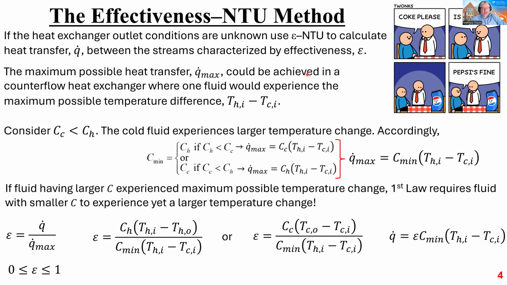So Effectiveness-NTU is often thought of as the second choice, but interestingly, it's quite a bit more powerful a technique, right? Like the Coke Pepsi dichotomy, Effectiveness-NTU is actually sometimes a lot more powerful than LMTD is. So keep it in mind, not as a second best, but as a reasonable and viable alternative to LMTD. Oftentimes, it's the only way to solve these kinds of problems. So let's run through it.